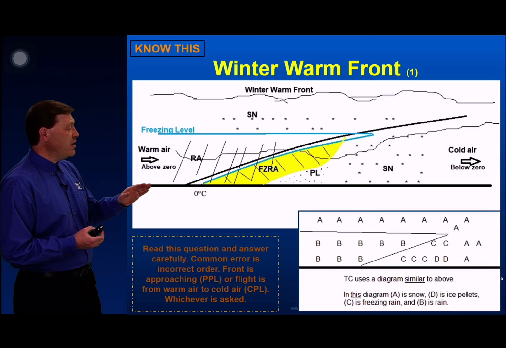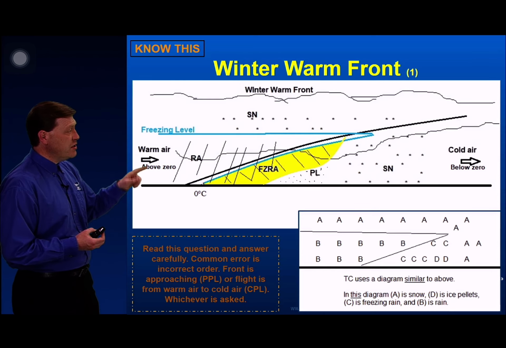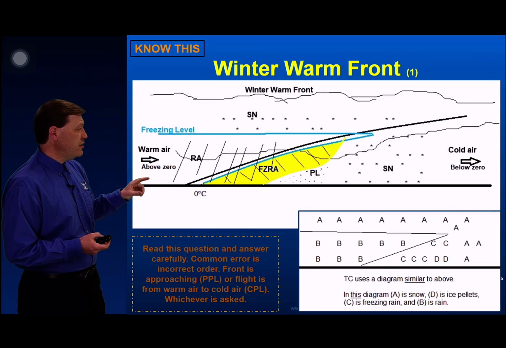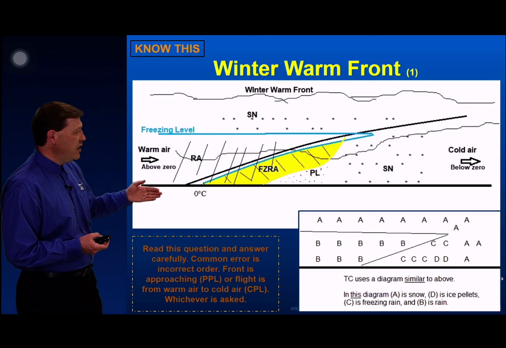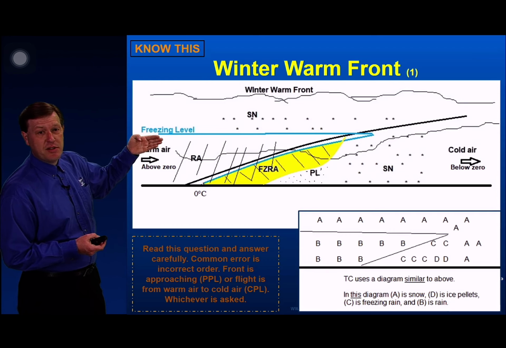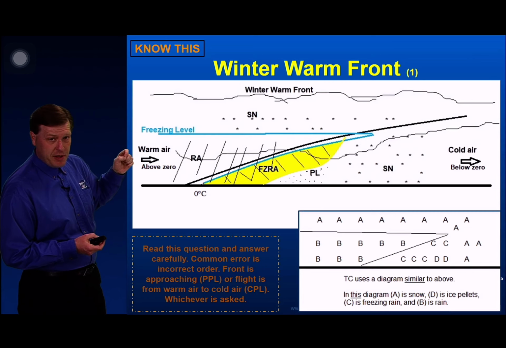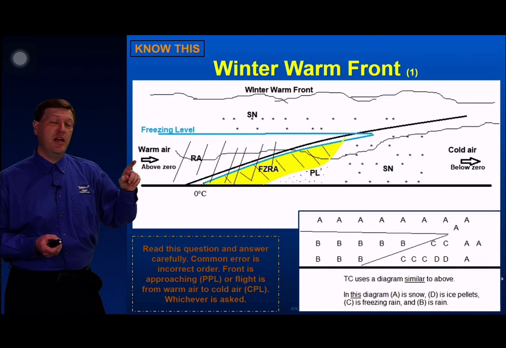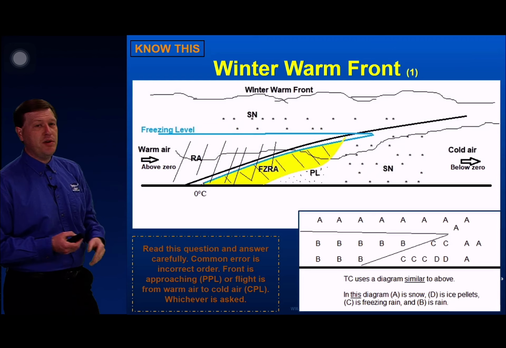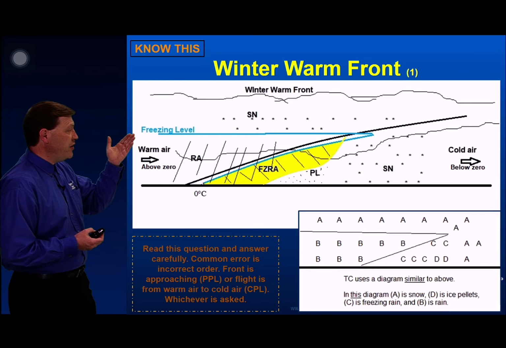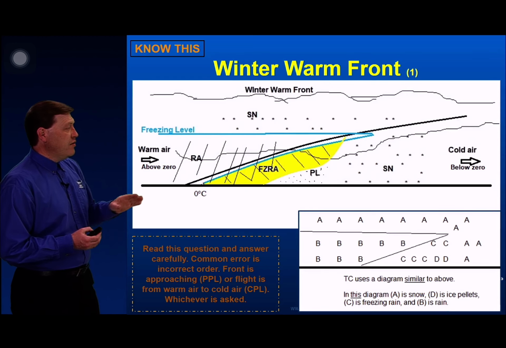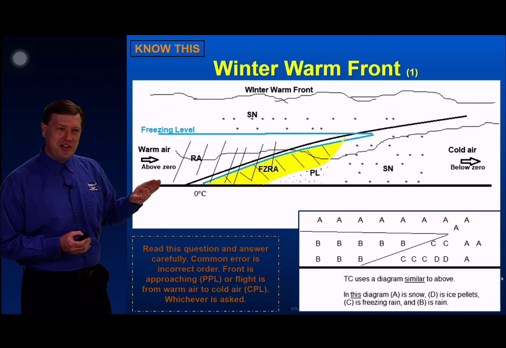Now, think of it this way. Remember, warm air, let's say that the temperatures on the warm side are above freezing. So, starting at the surface, as we start to climb upwards into the sky, remember the lapse rates tell us that we're going to end up with the temperatures dropping. Eventually, we will reach a point where we hit the freezing level. Now, for those of you with a commercial exam, they might ask you to figure out what this freezing level is, perhaps. For anybody else, keep paying attention.